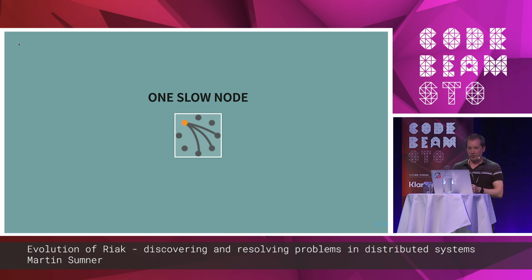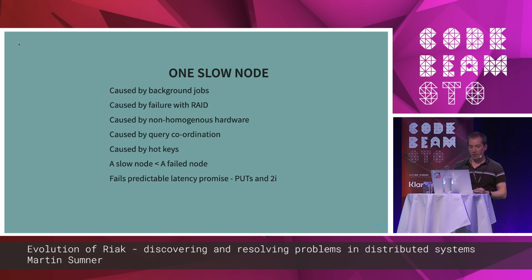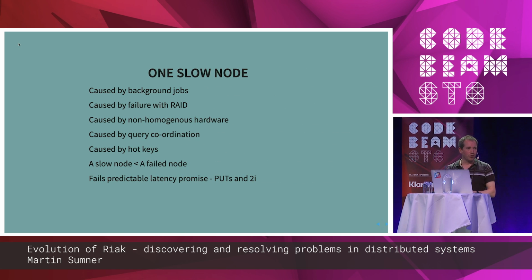The slow node is a different matter, in that we always send our work, our GET request in particular, to 3 different nodes. Now, if one of those is slow to respond, well, that's just like a failed node. The application can keep moving forward, but it's still receiving its full workload of requests. And eventually its queue is going to start backing up. And eventually we're going to need to talk to that vnode. We're going to need to talk to it to coordinate a put. We're going to need to talk to it to do an index query. And when we need to talk to it, we've got to wait for that queue to drain. And that whole promise of predictable latency goes out the window at that stage with one slow node. And there are lots of things that can cause one slow node.